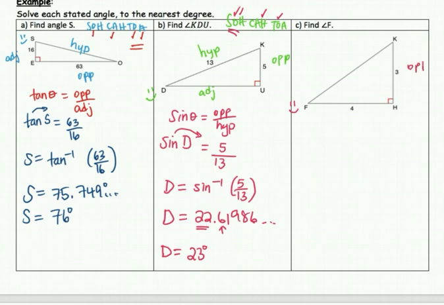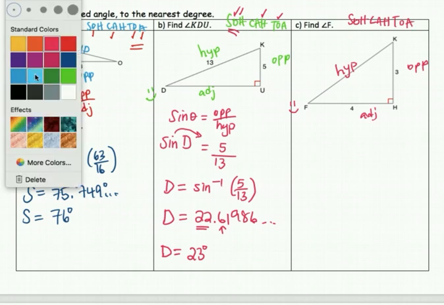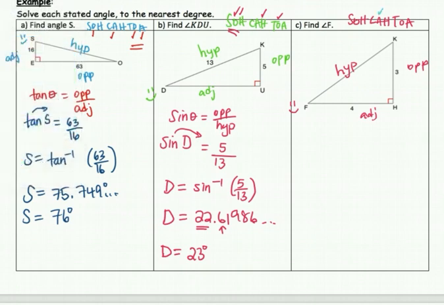Label the sides correctly. Hopefully you get to hear and you're like, oh, opposite and adjacent, that's going to be tangent, okay? But again, if you're not quite there, list them all off and then check off the ones that you need. So here, I have adjacent, I have opposite. Okay, so I need to use TOA, tangent.